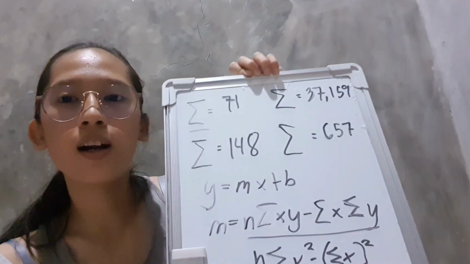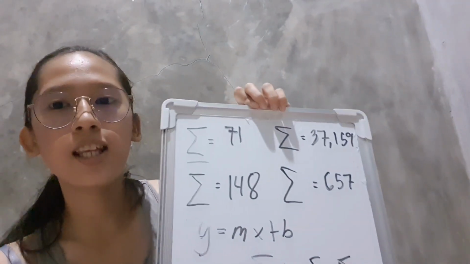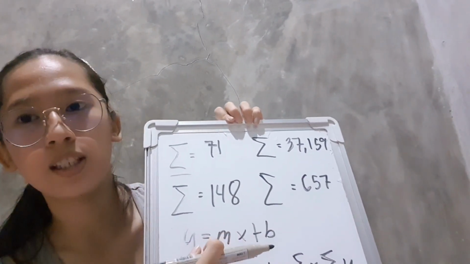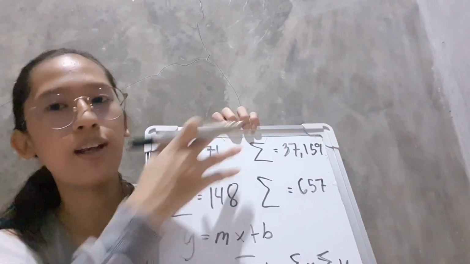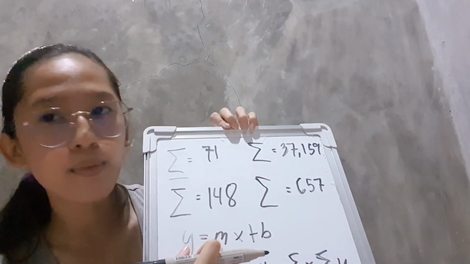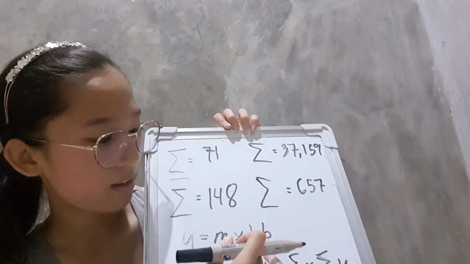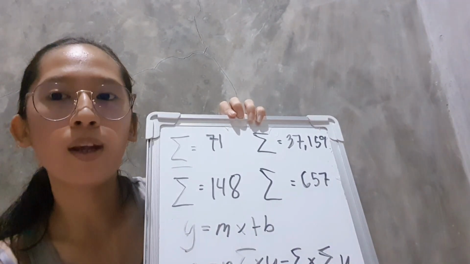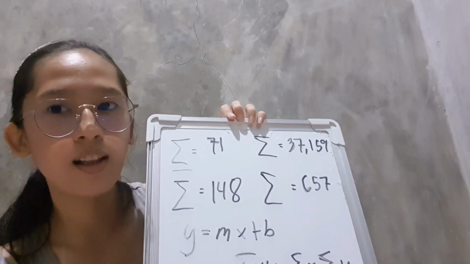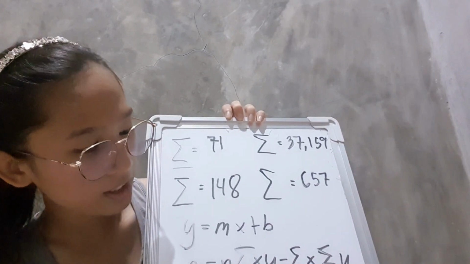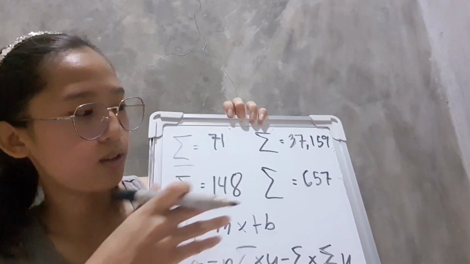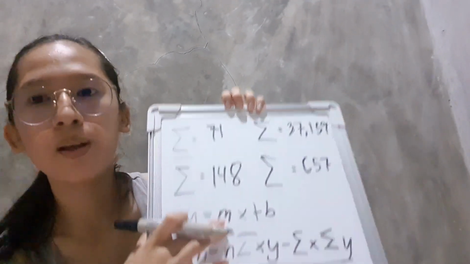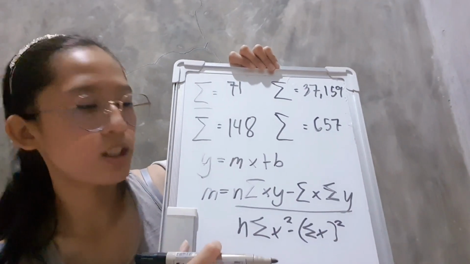And now we are going to find the needed values for this equation. Using these values, we can calculate the m, the slope, and then the b, the y-intercept, to find the equation for the simple linear regression. First, we have a formula using these values to find the slope. So as you can see, first we're going to solve for the slope.